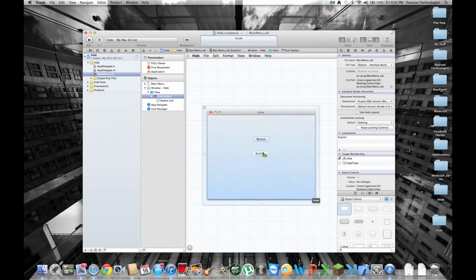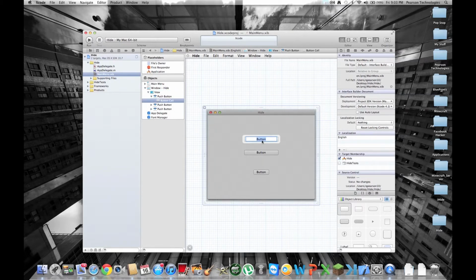And get another one, click and drag. And get another one and click and drag. Okay, so this button, you're going to want to resize it a little bit. Alright, and do the same thing with the second button. Make it the same size. Alright, and then this last button, you can just keep it the same.